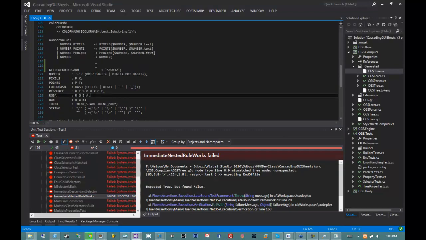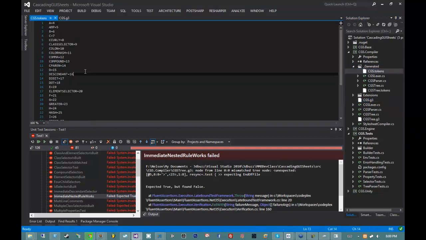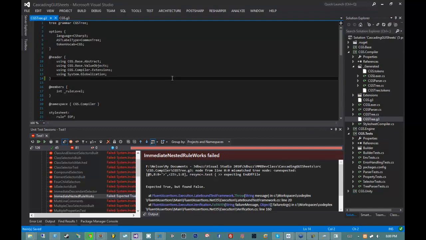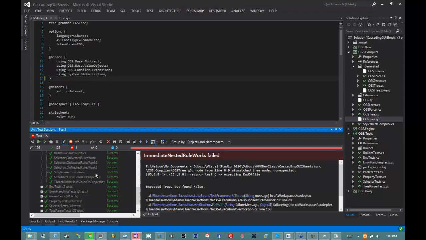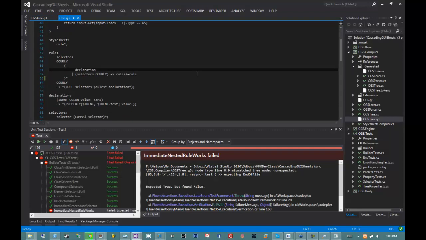Yay. No, I know what's wrong. Sorry, guys. I knew I had to do something with this. The problem is that while I'm recompiling the CGS .g3 file, which changes my shared tokens file, I am not recompiling my CGS3 tree to take advantage of the updated tokens. So that's why it is blowing up. All I have to do is trigger a rebuild of my CGS tree, and hey look, everything works now. Sorry about that, guys.